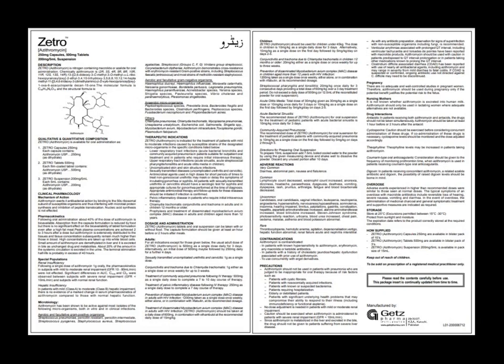No dose adjustment is needed in patients with mild or moderate renal impairment. Caution should be exercised when azithromycin is administered to patients with severe renal impairment, glomerular filtration rate less than 10 ml per minute. Since azithromycin is metabolized in the liver and excreted in the bile, the drug should not be given to patients suffering from severe liver disease. As with any antibiotic preparation, observation for signs of superinfection with non-susceptible organisms including fungi, is recommended.